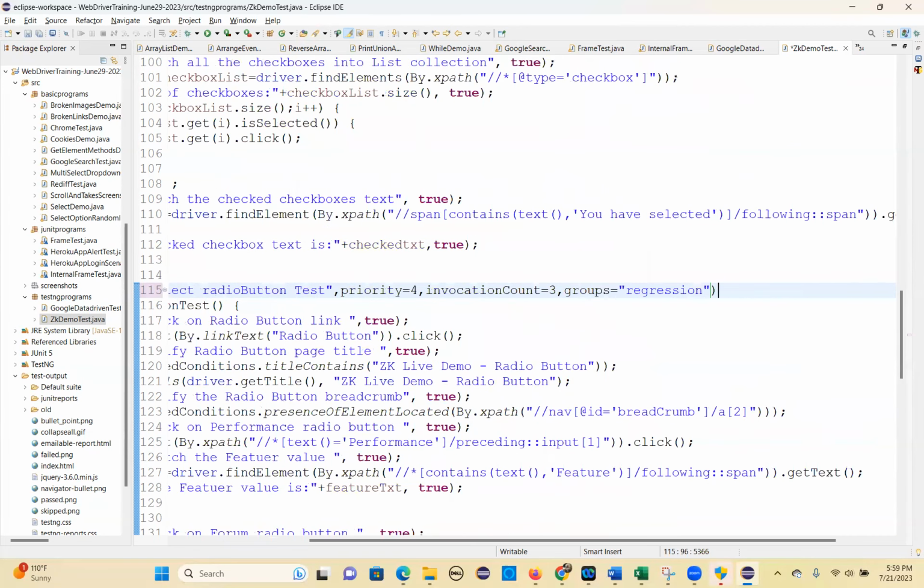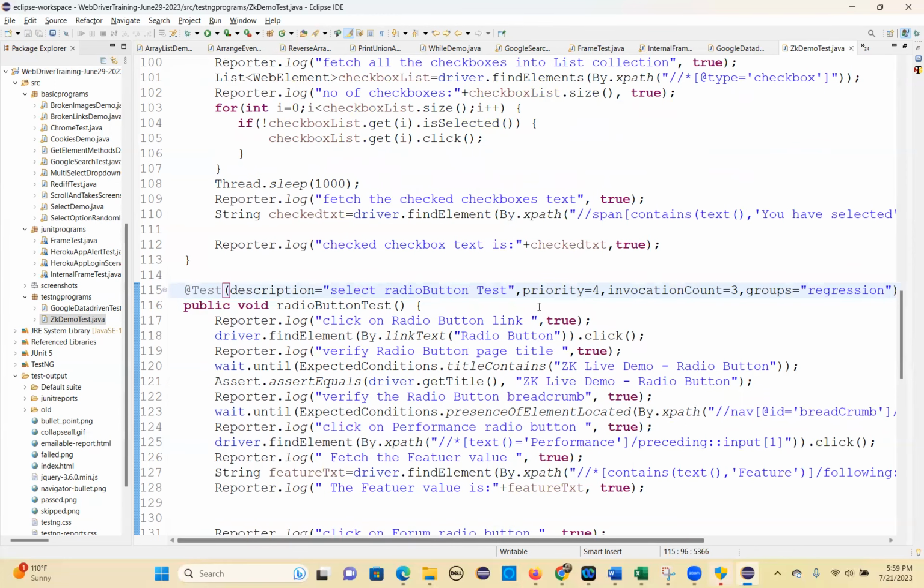Regression. Okay. So you categorized the test cases.